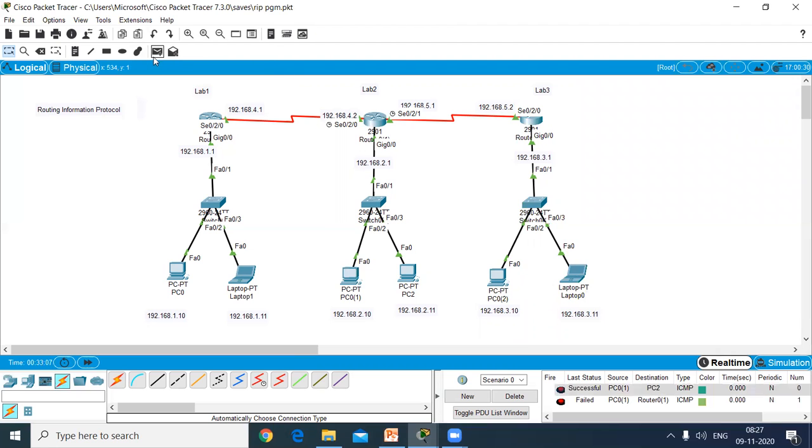Okay, check the third one. Check 3.10 to router. Successful. Check the second router.